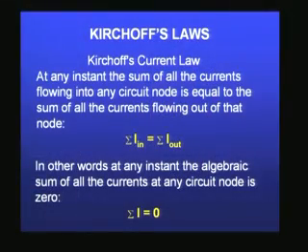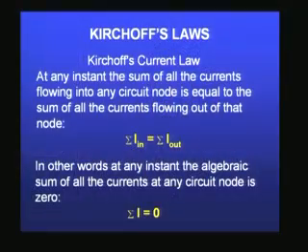At any instant, as you can see on the screen, the sum of all the currents flowing into any circuit node is equal to the sum of the currents flowing out of that node. What is a node? A node is a point where several current conducting wires come together. Therefore, it is a junction point of several wires. So, what Kirchhoff says is that whatever current is flowing in towards that point will have to flow out. There can't be any storage or staying of current in such nodes. This is the essence of KCL, or the current law.